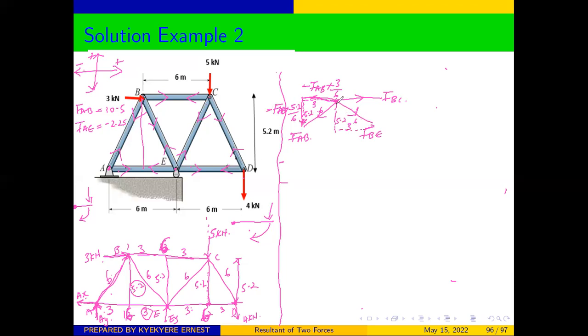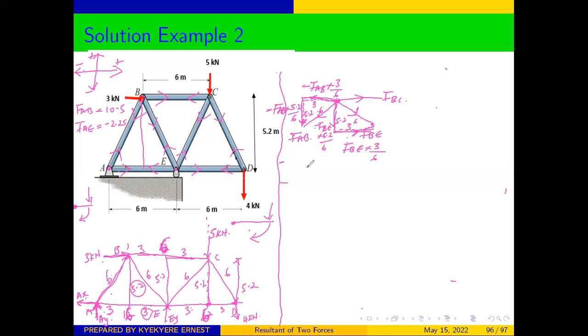Now let's resolve for this side. You can see that if you are moving from point B to point E, we are going to move down on Y. And if you are moving down on Y, it will be negative. We have negative FBE times the vertical distance, 5.2, over the hypotenuse, which is 6. We can also resolve the one for X. It's going to move to the right, and to the right is positive. Therefore, the horizontal component is going to be FBE times 3 over 6.